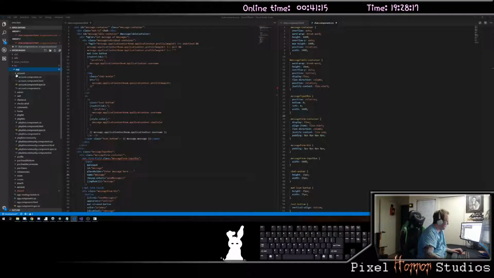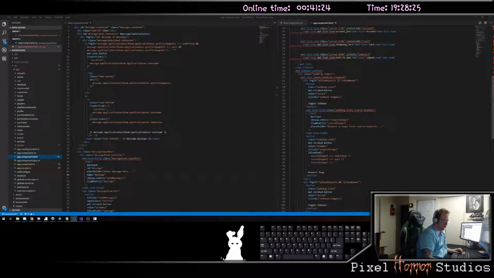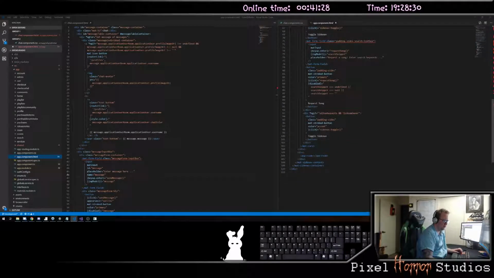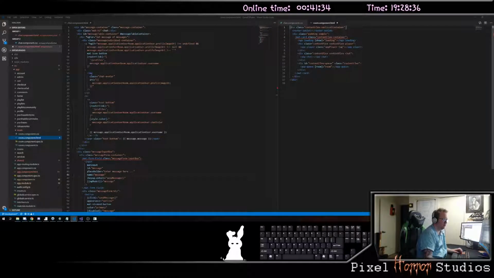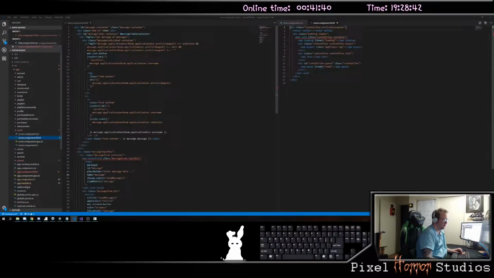If I look at app, when I had my app module, which kicked me through to a toggle, and then it took me to an app room, which had a player tag and my router outlet.